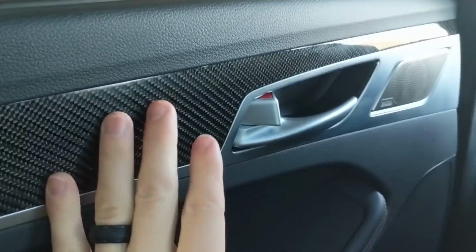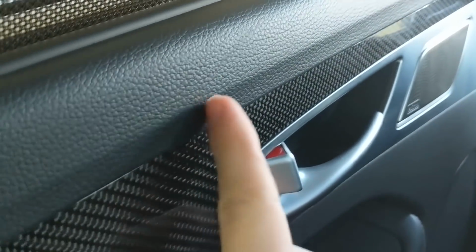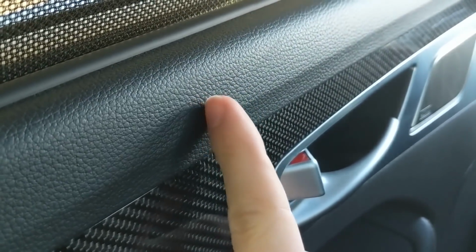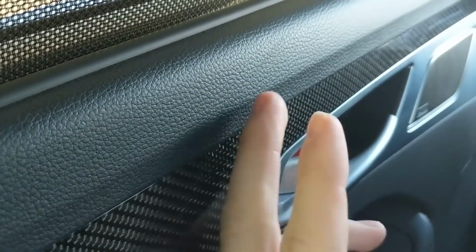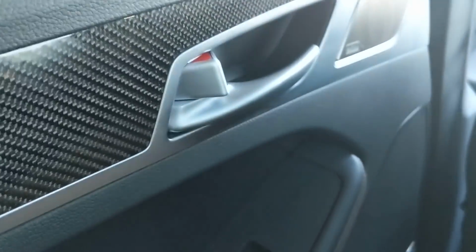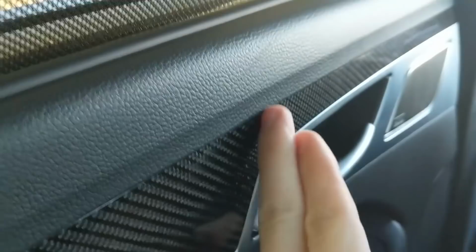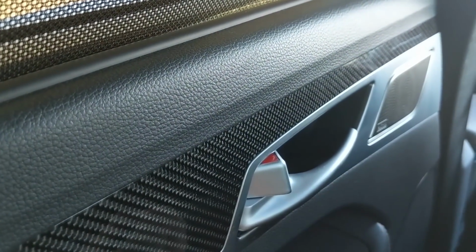Again, the carbon fiber back here, we have a soft touch plastic. I don't know if this is just me, but this dinosaur skin fake material that we see in a lot of vehicles in the industry, I don't like. I'm not a big fan of it. I think it looks really cheap and outdated, but that's just me. I wonder what you guys think. This dinosaur skin texture needs to go the way of the dinosaur as well, so let me know.